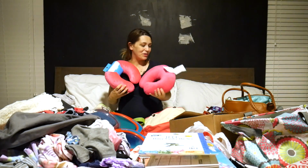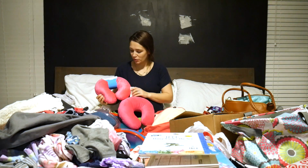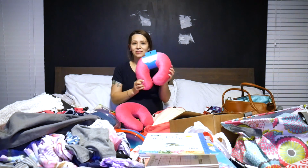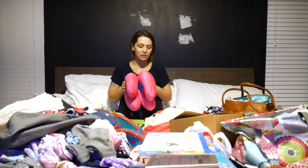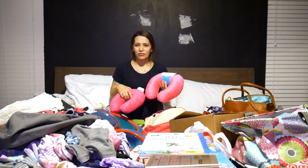My mother-in-law actually picked these up for the girls. She works in an airport, and so she travels all the time. And she asked us if we had any pillows, and I was like, you know, I didn't really think about that. I don't want to take huge pillows, obviously, because we're trying to travel with our arms as free as possible for all the kids. But yeah, she picked these up and brought them over today. So these are little neck pillows for the girls, and it's a good thing we're taking a morning flight, so I'm not too worried about them being overly tired. But they can definitely get comfortable and take a little nap if they want to.